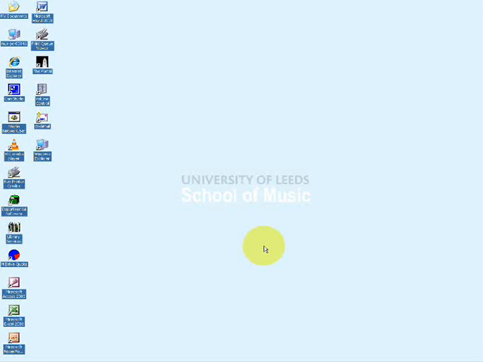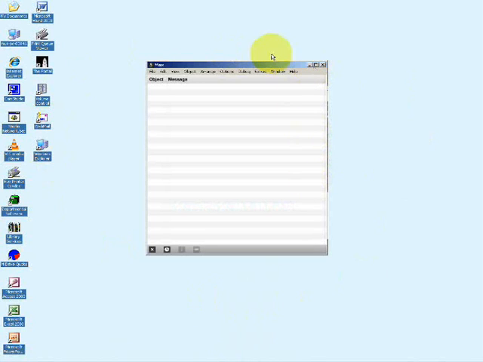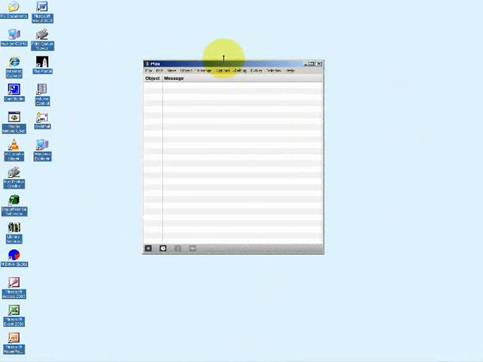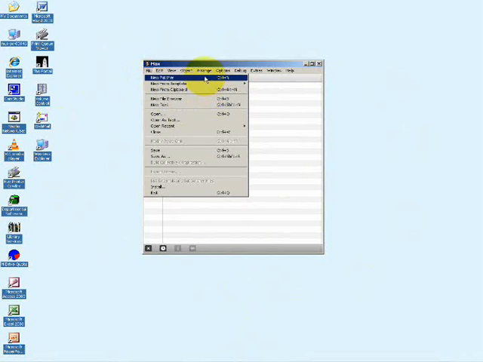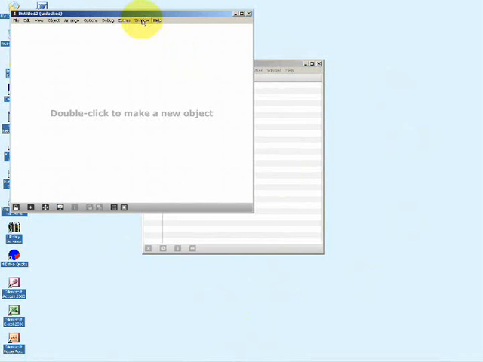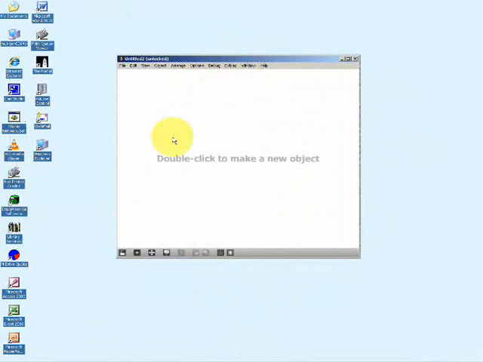Right at the start of this tutorial, I said that PureData and MaxMSP are two pieces of software which are more or less functionally identical. So just to demonstrate that, we'll now have a quick look at MaxMSP. When you first start the application, this is what you see. This is the Max window, and just like the PD window, this is where Max reports back to you about what it's doing. Before we can do anything, we have to go to the File menu and choose New Patcher. And when I do that, I get a blank canvas.